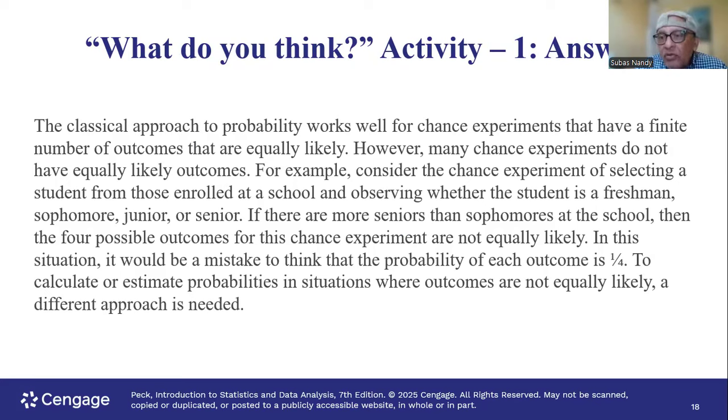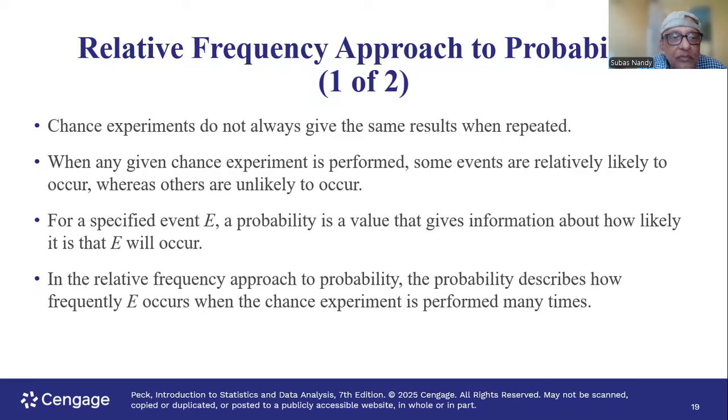As you noticed in this case, what we did was we counted the number of students in each category, freshman, sophomore, junior, and senior, added them together, and got the total number of students from the four categories. That goes in the denominator. Then if we want to find the probability of a senior student, we take the number of senior students in the numerator, the small number, divided by the total number of students, the large number. That will give us the probability of selecting a senior from that college. So that's a kind of relative frequency.